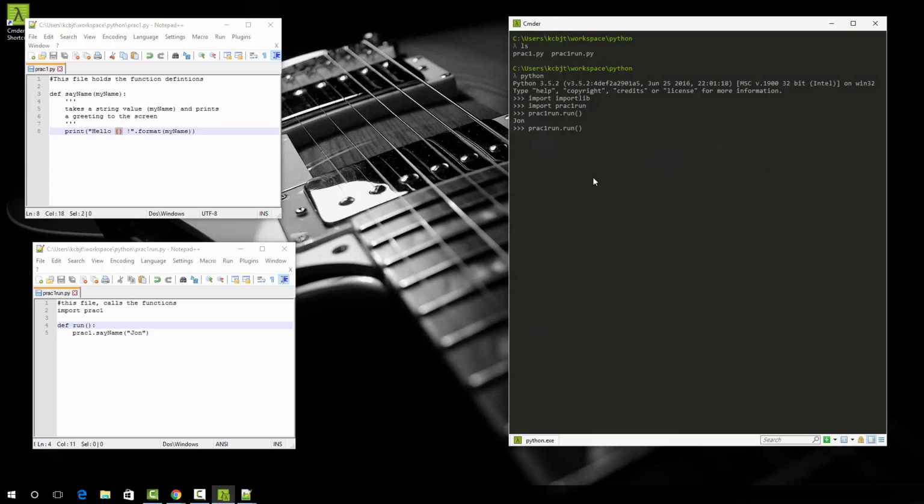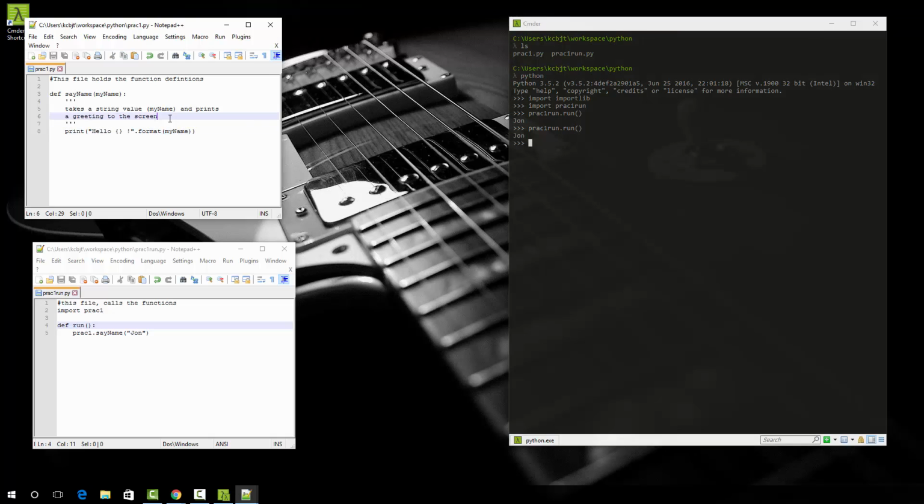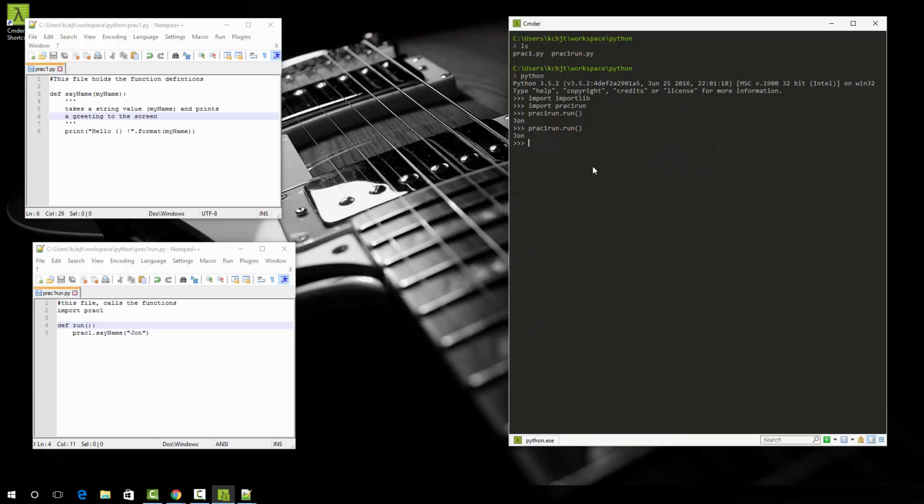And now if I do prac1 run.run, it doesn't have this hello in there, right? So it doesn't have this new version of the prac1.py file. What's really going on is when I launched the interpreter, I gave it the prac1 run file. That's very similar to if you were to give someone a copy of your notes during class. If you go back home and change your notes, they still have the old copy. So you need to give them a new copy, and we use importlib to do that.